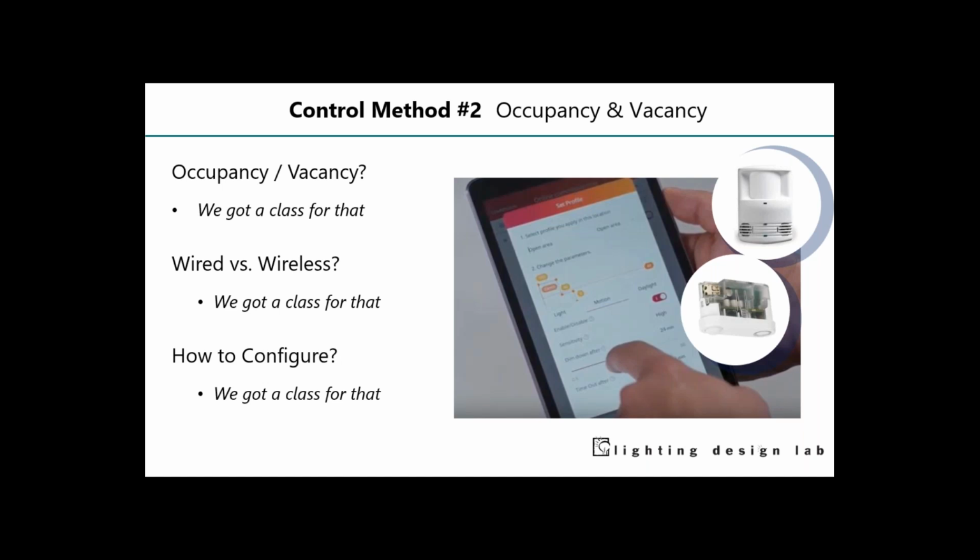You want to understand when it should be occupancy versus vacancy, or when you need a wired solution because maybe passive infrared is not going to get the job done, or, more in general, best practices for how you might zone or group fixtures together so that they react the same way, in unison, to occupancy and vacancy modes. We've got a class for that. These things are all critical, but we don't have time for them right now. This is some of the stuff we teach in our class, and it's paramount for these jobs that these things are dialed in and configured correctly.